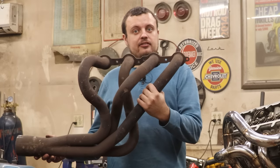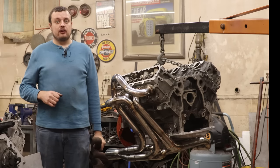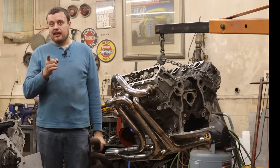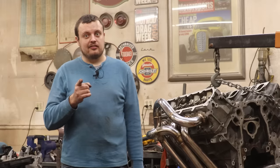Going from a standard set of headers to a set of 180 degree headers could make your American V8 go from sounding like this, to this.